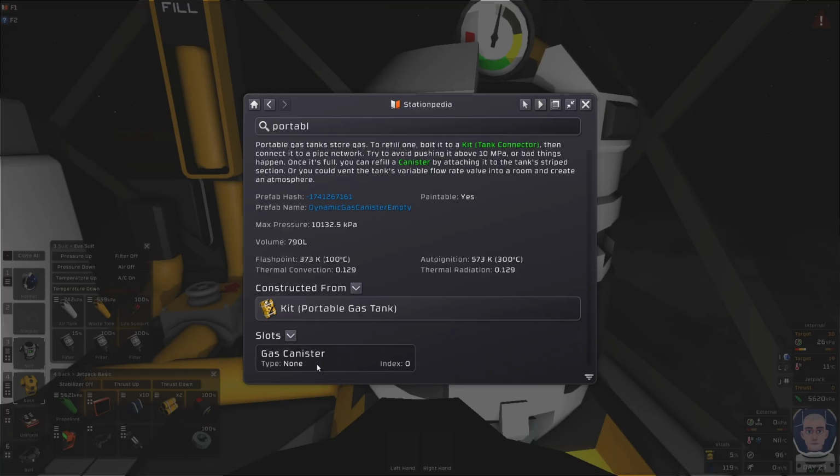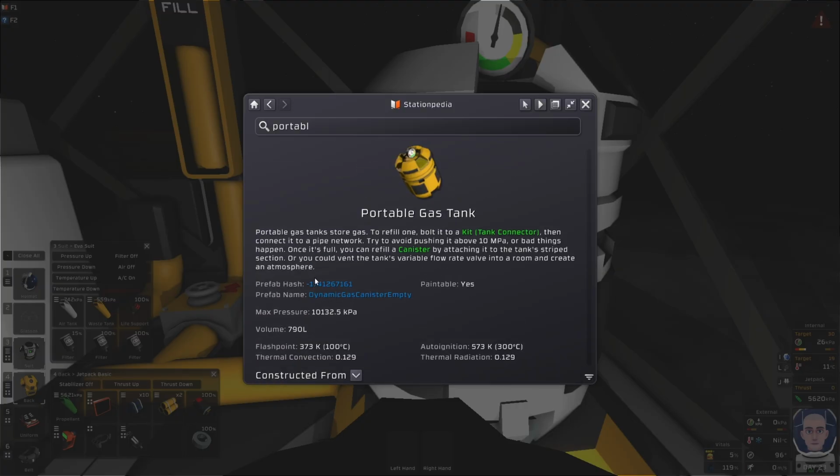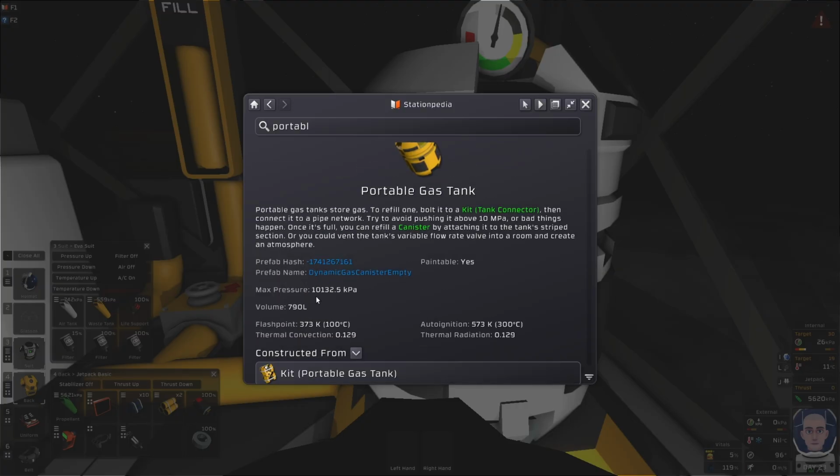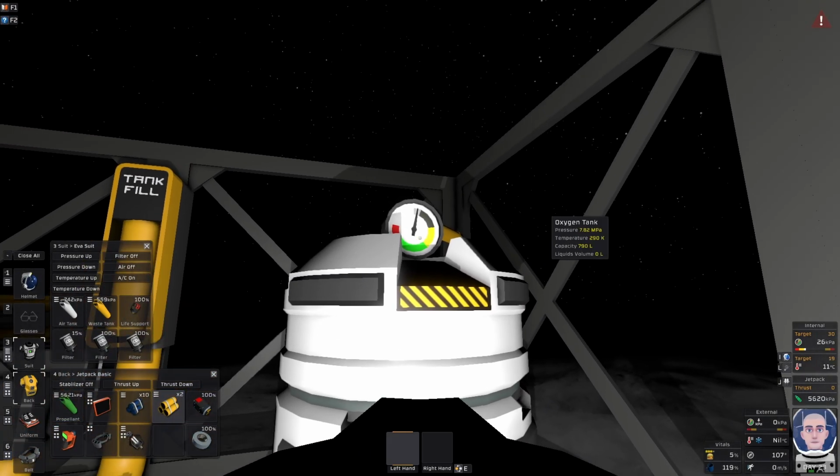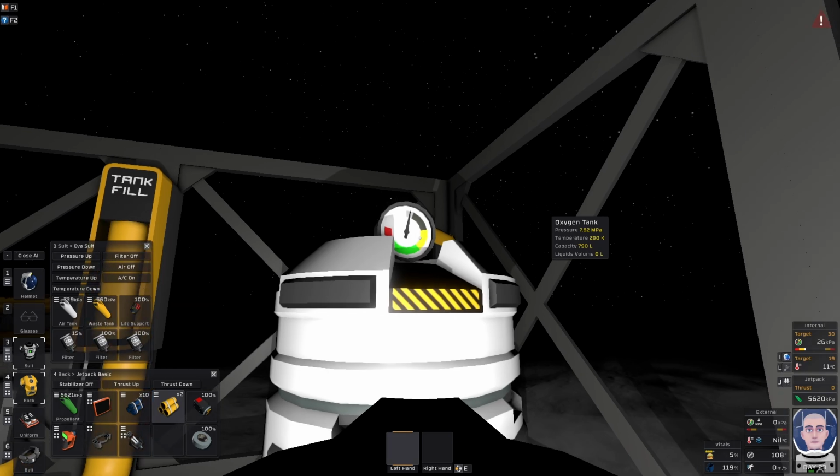But the thing I'm getting at is when you click on these, notice where is it at? Max pressure is 100, or excuse me, 10 megapascals. Is that right? Am I reading this right? Yeah, 10 megapascals. And we're at 7 megapascals. If I get this to 10, it'll explode.